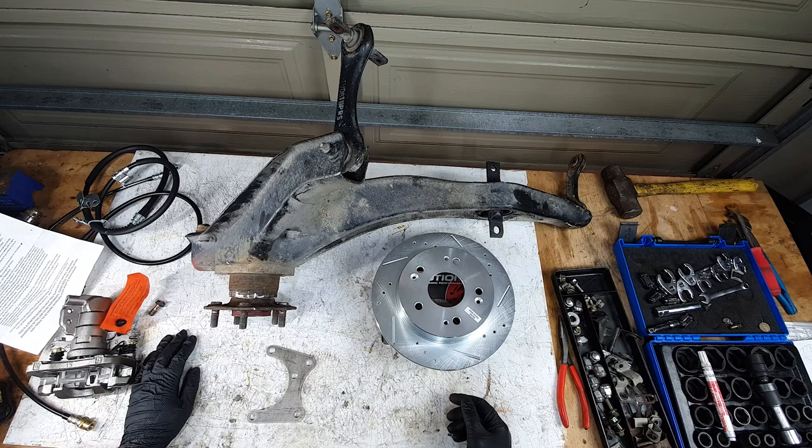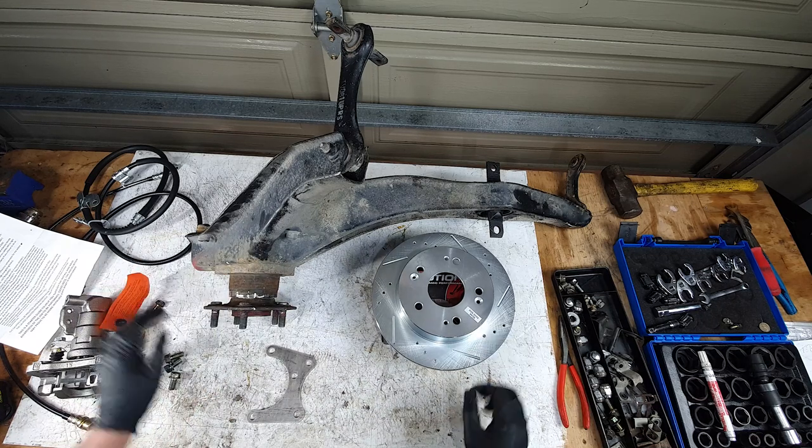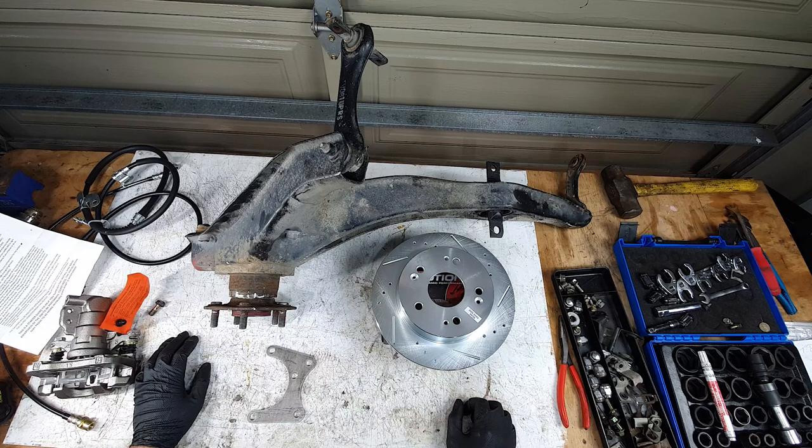So now that we got all these parts together, it's time to start prepping this to receive all of this, because it's not just as straightforward as bolting it on.